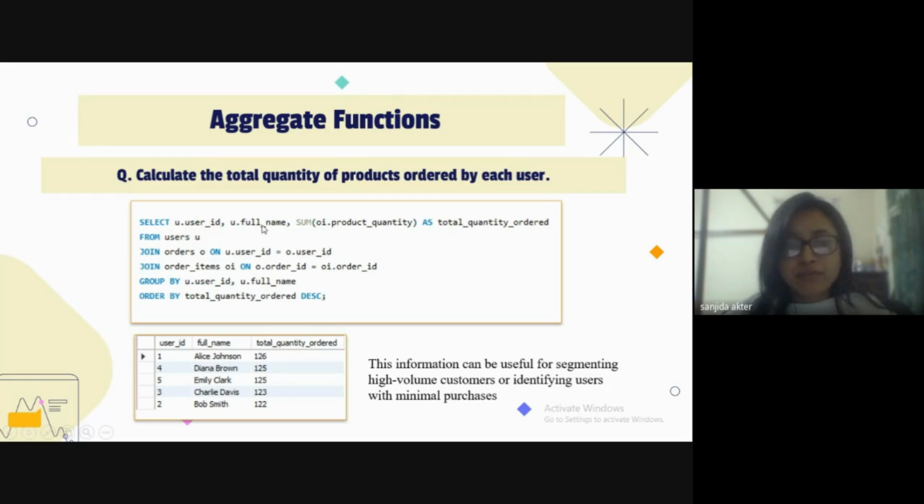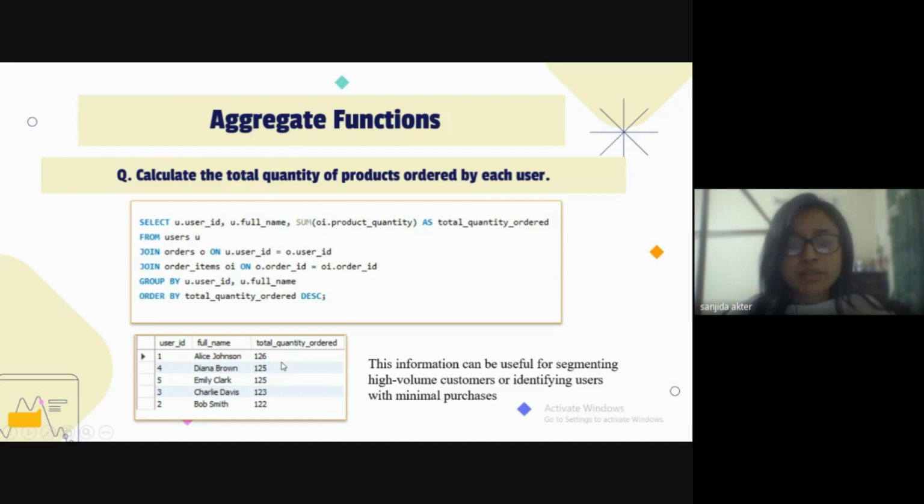Then from the aggregate functions, here we were told to calculate the total quantity of products ordered by each user. Again I ran three joins here: user, order, and order items, and then grouped by user ID and full name. Lastly, I calculated the sum of product quantity to find the total product quantity. This shows that user 1 has the highest total quantity ordered, whereas users 4 and 5 have the same quantity.